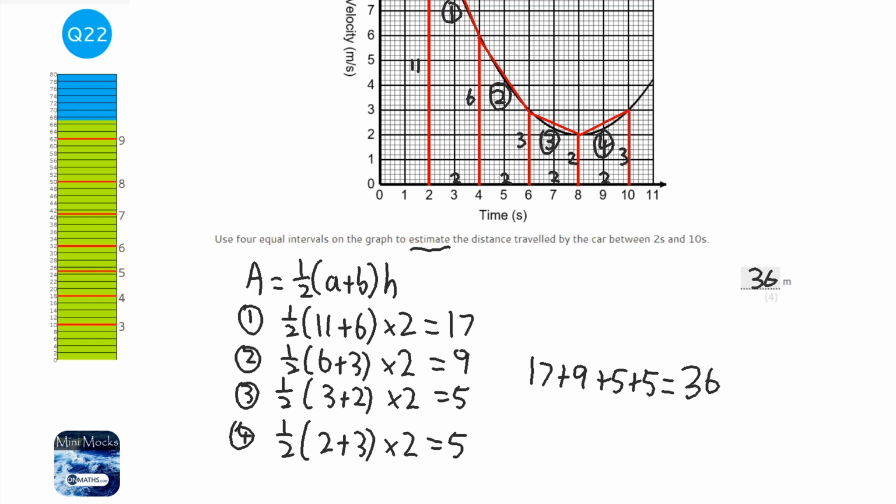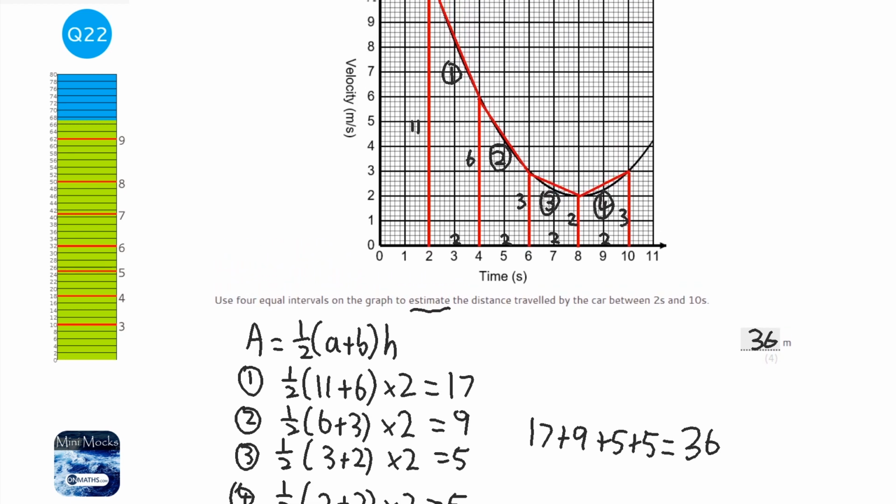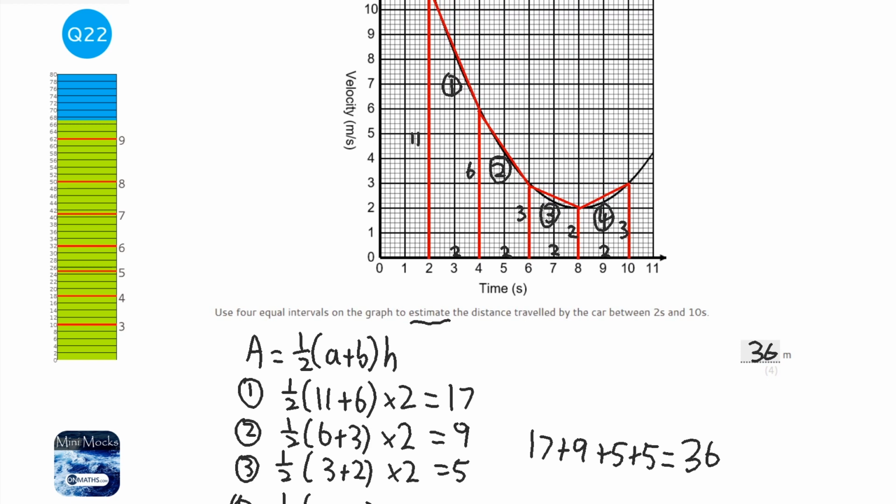Now, commonly with this question, you're also asked whether it's an overestimate or underestimate. If you have a look at the trapezium, this bit here and this bit here, we've counted that as area, and actually there's little thin strips down here. We've counted as area that actually isn't area. So this one will be an overestimate. If your trapezium goes the other way and it doesn't quite hit the curve, then it's going to be an underestimate.